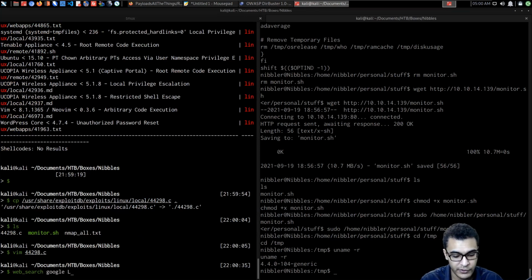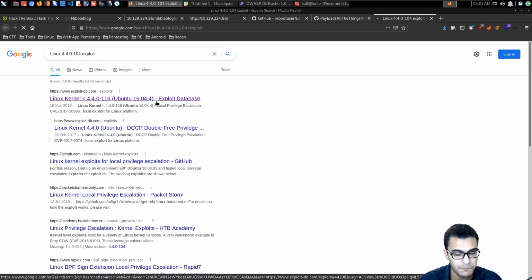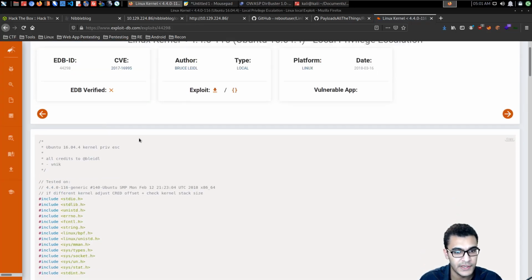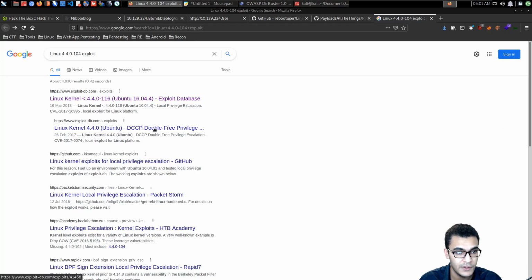So we can search Linux 4.4.0. And of course, we can try and utilize the same version here. So again, that's going to be the 104 exploit. Let's see whether that provides us with anything. There we are. We have the Exploit DB code there. And it's pretty much just going to give us what we already have, right? But no instructions as to how we can execute it, right?